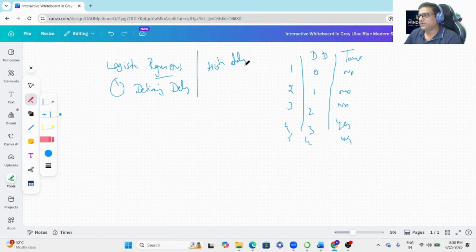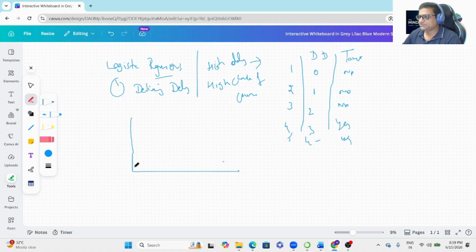High delay implies high chances of churn, right? So you might think, okay, delay is 2 days, maybe 10% chance of churn. Delay is 5 days, maybe 50% chance. So like that. Suppose you try to plot this, let me, sorry, just plot like this. Okay, it's a simple S-shaped curve, you will get it.